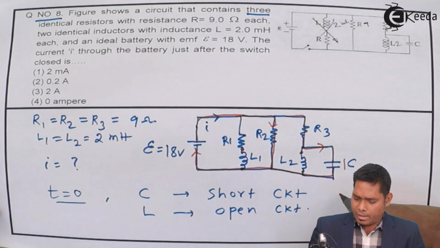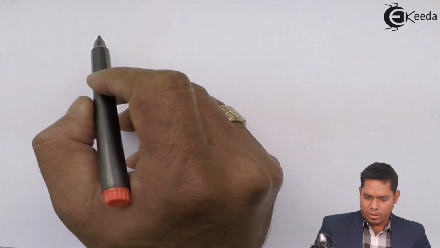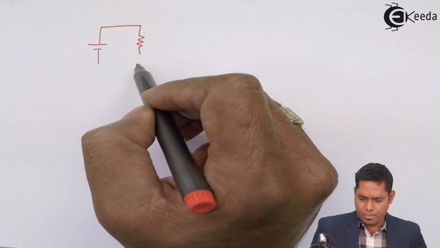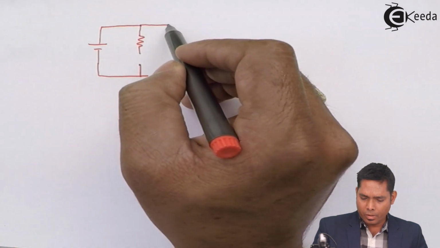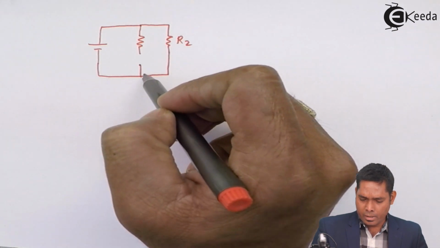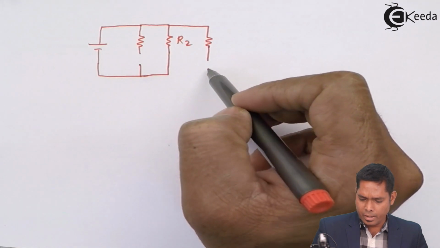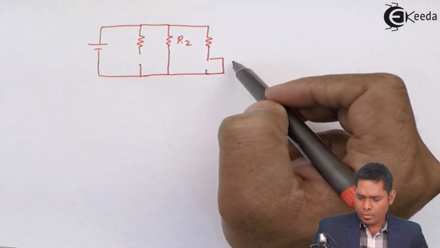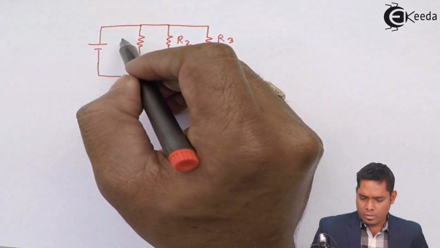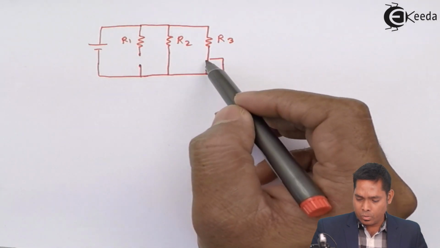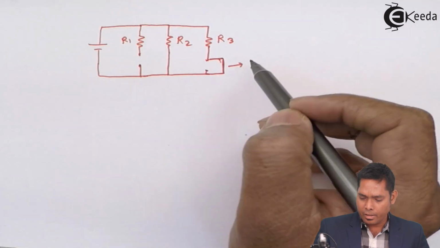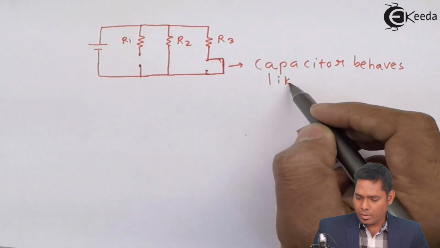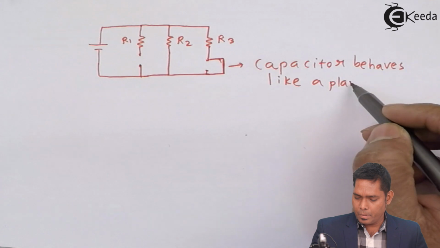If properly we solve this, then we know that the circuit is equivalent to, I'll draw the circuit again. This is the circuit now. Resistance is there, but there is a gap because inductor is open. The resistance here is R2 and it is connected. Here it is R3 and inductor is there, open circuit. But there is a capacitor which is short circuit. This is a capacitor over here. This is R3. This is R1. Inductor behaves like open circuit, no use, and the capacitor behaves like a plain wire.